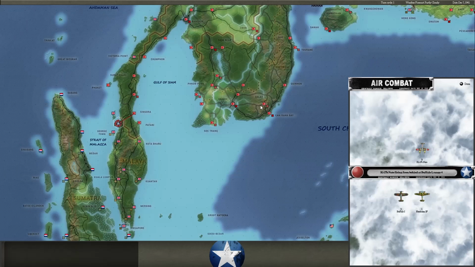Alright, these are sweeps on Alor Star. This is going to be a little bit of a slap fight. I don't expect these planes to be able to hurt each other very much since they're only carrying medium machine guns. The Blenheim IFs might be carrying more than that. I forget what they're armed with.